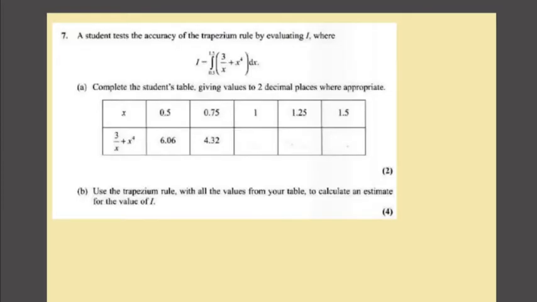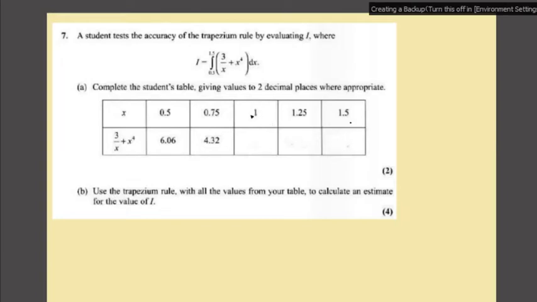Okay, going back to the question, here we are. Part A asks us to, luckily for us they've already told us how many strips we have, but sometimes you will be asked to do that yourself. So they'll give you the two values a and b, and they'll tell you to do this kind of chart yourself. Okay, so the first step is to make a chart, which they've already made for us, and they've asked us to fill in those values.